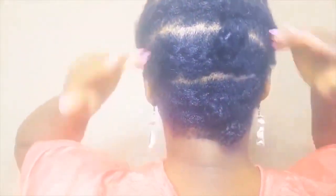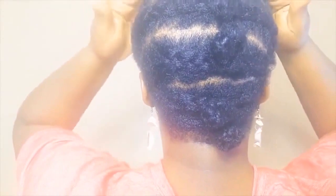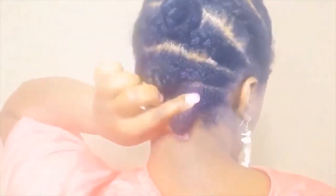I have also done a little bit of preparation of my hair. I have sectioned my hair out because I'm going to walk from the back towards the front in steps. So I'm going to start from the back. I'll do the first layer followed by the next one all the way to the front. Right now, I'm just going to start with the first line by undoing the hair.